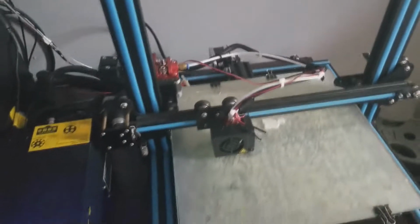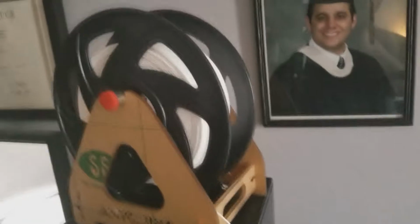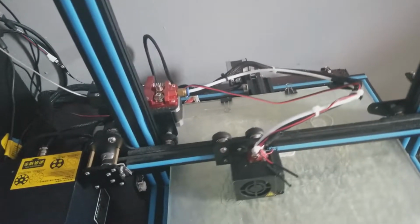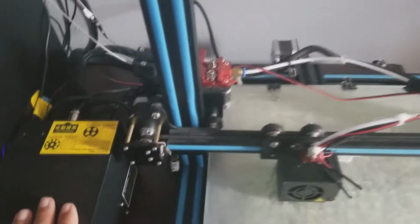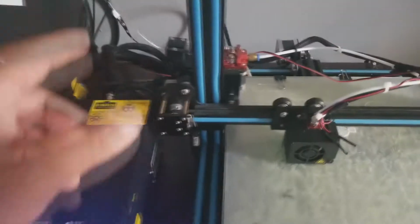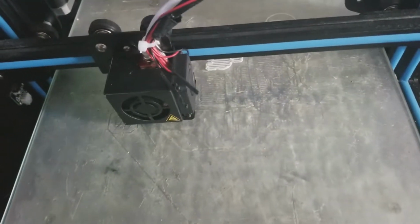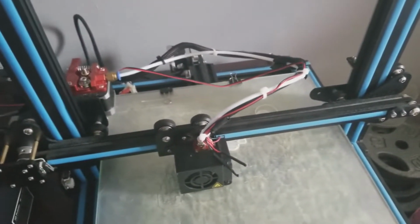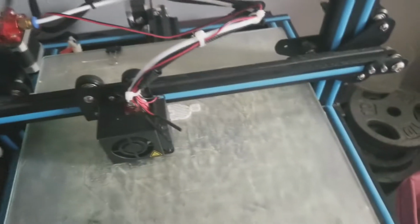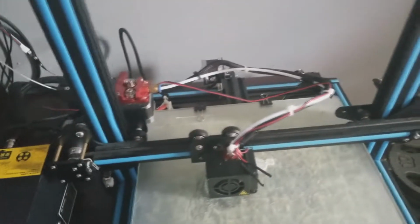Now, especially when you're running out of filament, that's exactly what it's going to do. The sensor is going to alert you that you're pretty much out of filament. I'm not going to run out of it, but it's going to tell you that, and then it's going to set it on a pause print, and when you're ready, you just come back home from whatever, put in new filament and just hit resume print, and you're good to go. So it's pretty cool to have that option, because before, I remember if I had an outage, or if I ran out of filament, or if, let's say, there was a knot in the filament, which happens a lot, well, to me a lot, because I do a lot of prints.